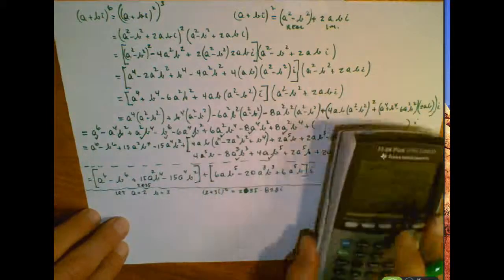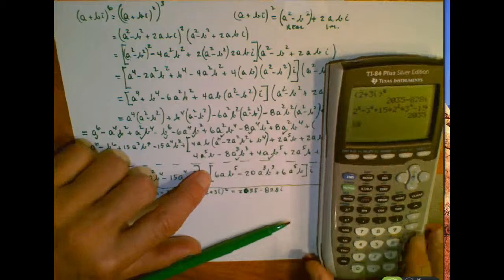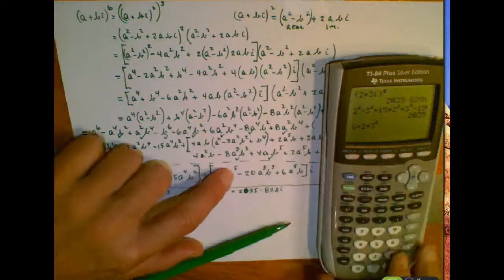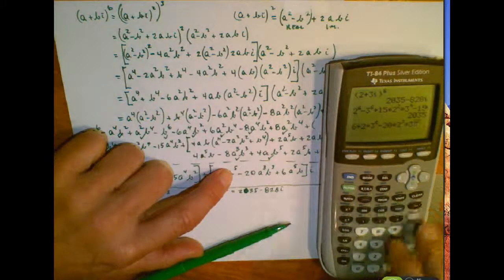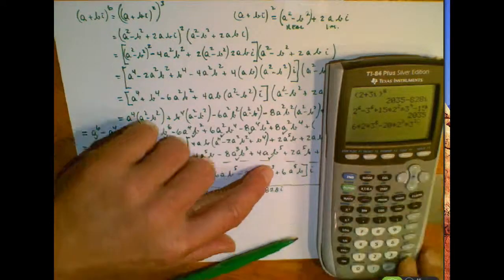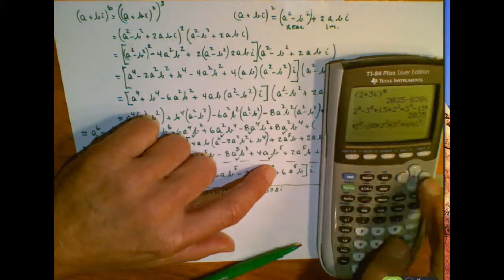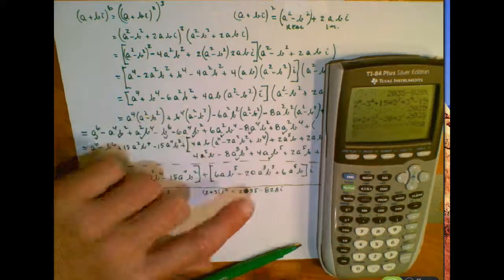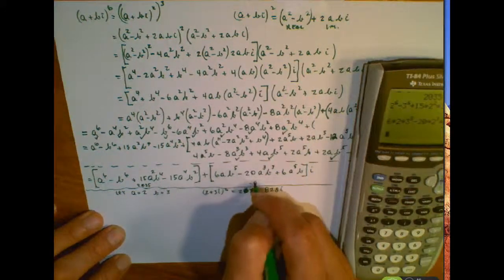And let's check our imaginary part now. Our imaginary part would be 6 times 2 times 3 to the 5th power minus 20 times 2 raised to the 3rd power times 3 raised to the 3rd power plus 6 times 2 raised to the 5th power times 3. And we hit enter and we get a negative 828, which fits our answer here, negative 828.